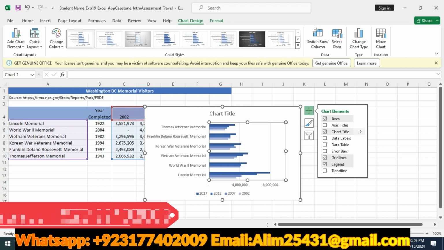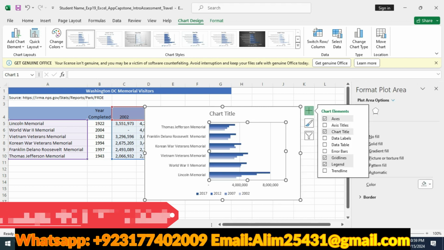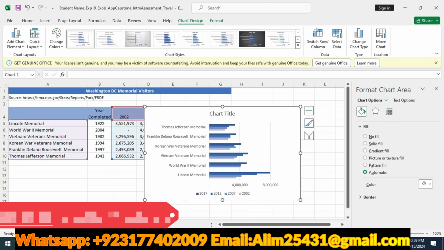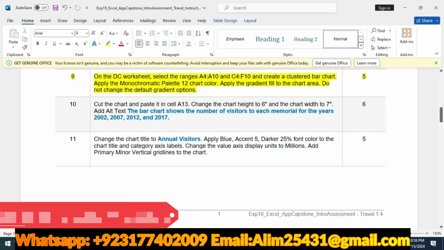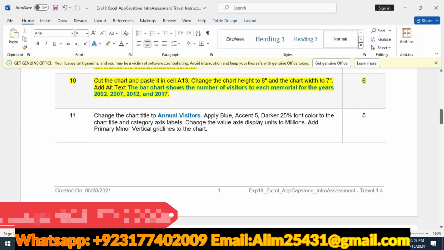We will go to the chart area. That's our chart area. We need to apply gradient fill and make it a default gradient fill. That's our default gradient fill.